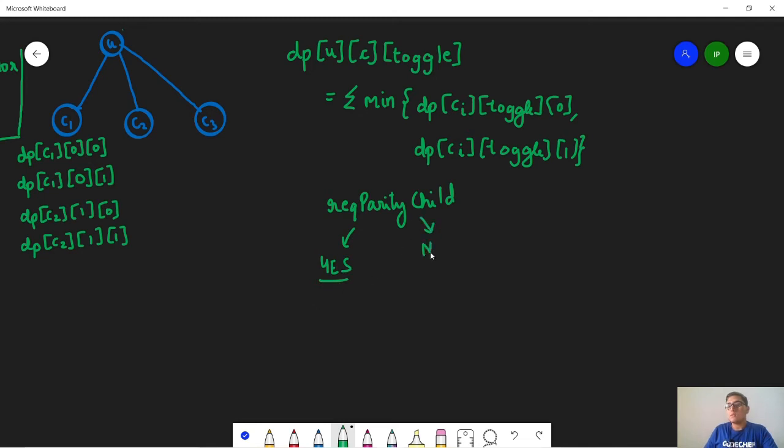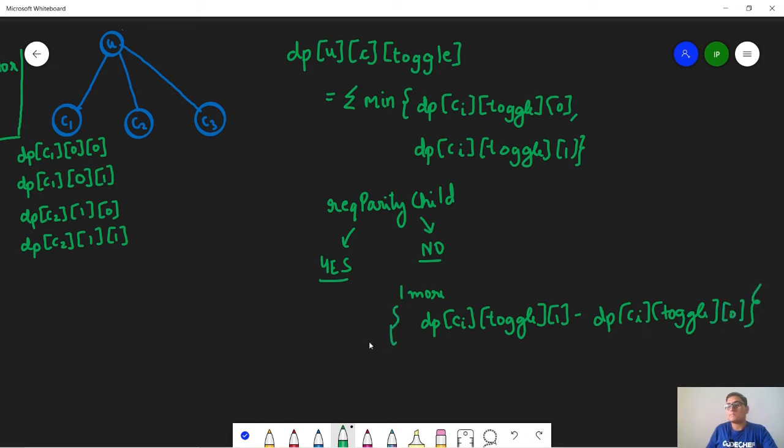If it is not, then we need to select one more child whose extra cost, basically the difference between dp of Ci toggle 1 minus dp of Ci toggle 0, is minimum.